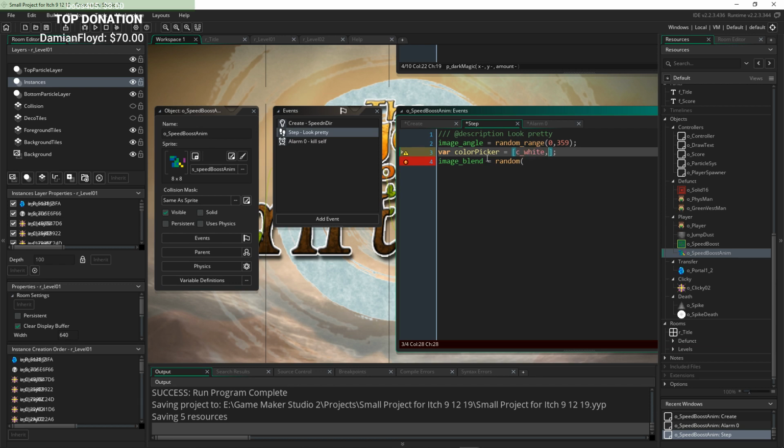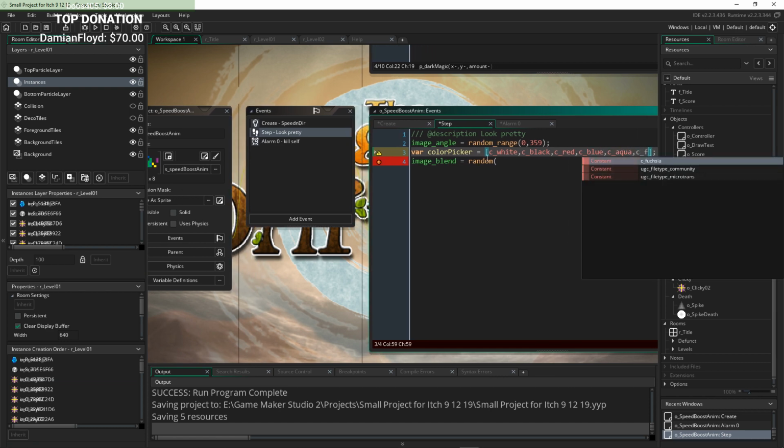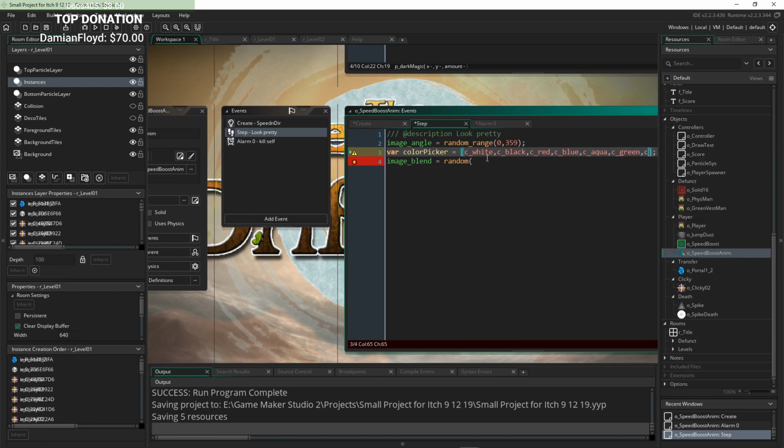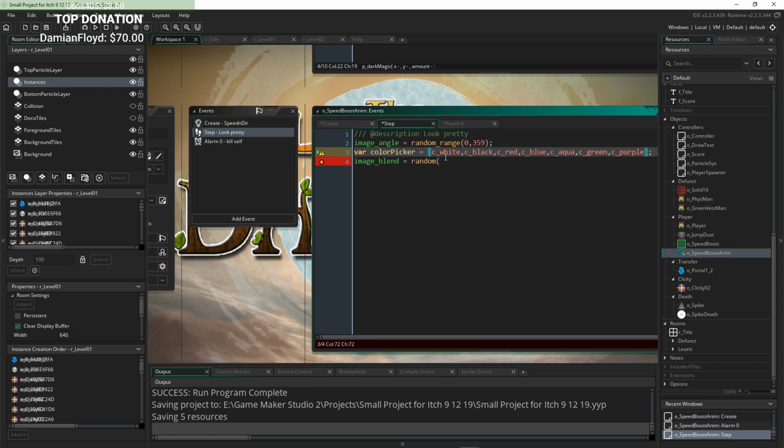C white, C black, C red, C dog run, blue, C aqua, C green, I don't know. Is there purple? It's gotta be purple, right? Okay. Well, 0, 1, 2, 3, 4, 5, 6. Random color picker.